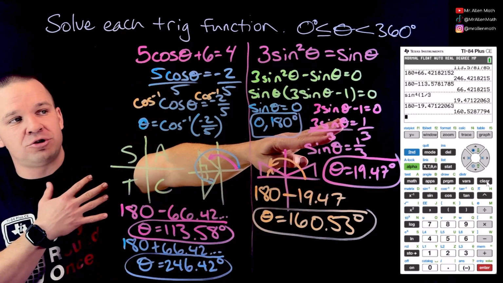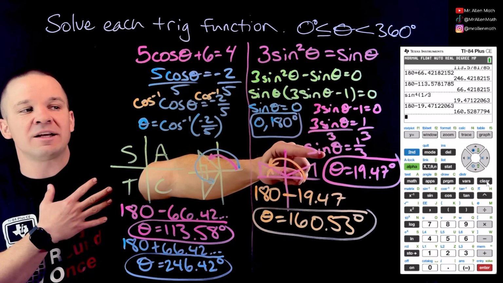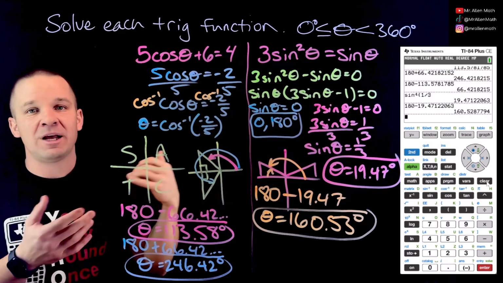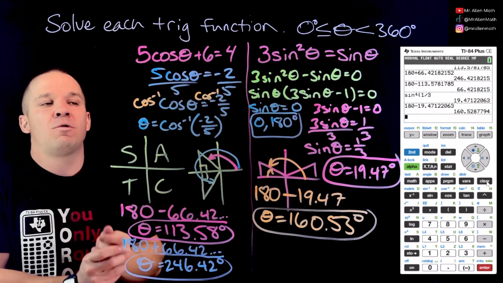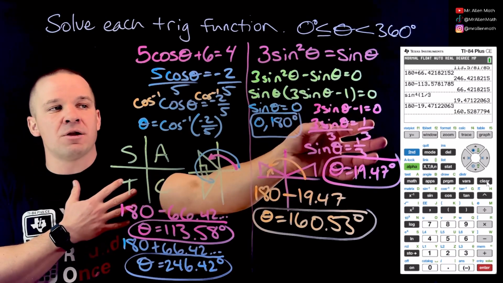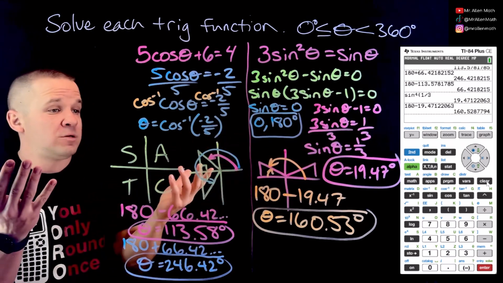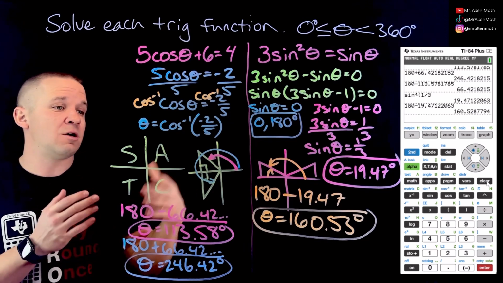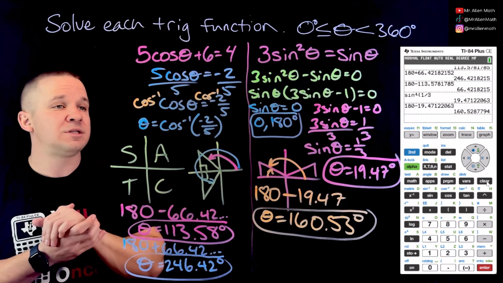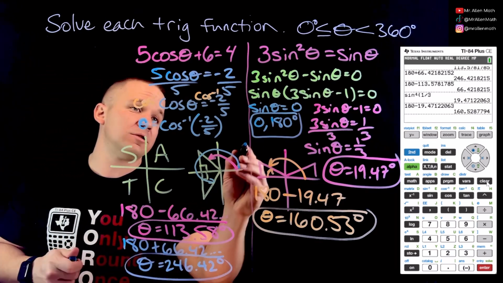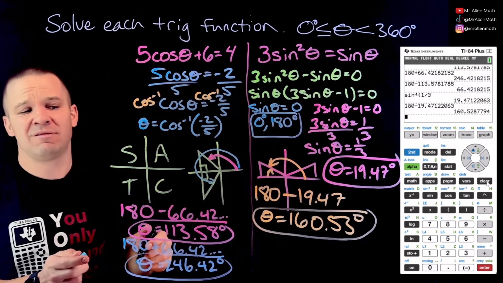Sometimes these actually don't work out, all right? Like if this was sine of theta equals 3, you'd end up getting an error. There'd be no solution for that particular one. So there are times where we end up getting no solution for some of these things. But for this one, we had 4 different solutions. We got our answers between 0 and 360, which is dope. I almost forgot a little degree mark on here. Shame on me.